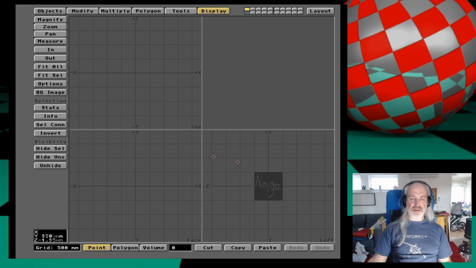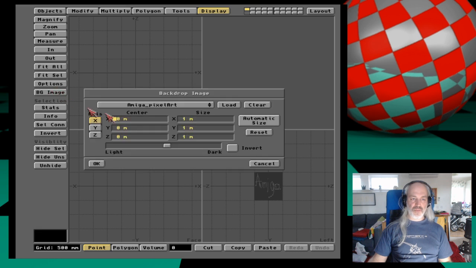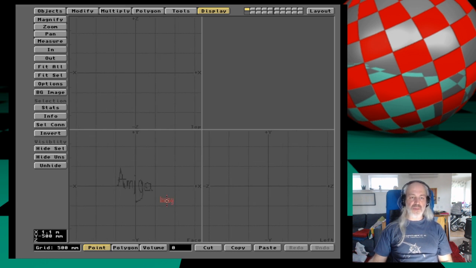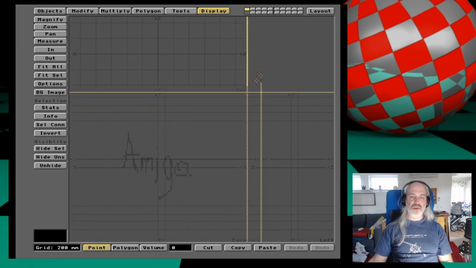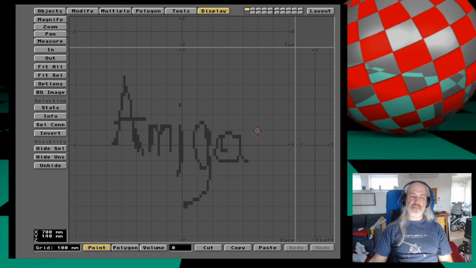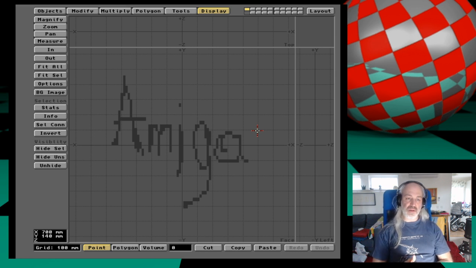So now I have it there, but I want to have it on my face view, because we're going to model our logo on our Z plane. So I'm changing that to Z, putting that to light. So yeah, and now I have a guide as to how to model my freeform logo. You can actually use that tool. You have to use that tool when modeling, say, furniture or vehicles. You can have their blueprints on your viewport.